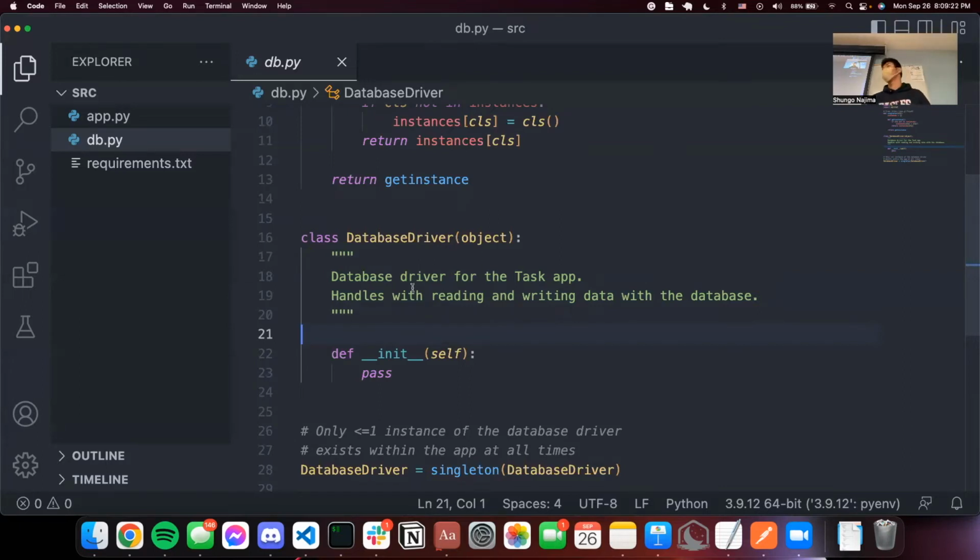So we're going to be starting with the database file because the database file is going to define our table, define how we're going to be interacting with the table. And one important thing that I forgot to mention last semester is when you're creating a backend, you generally always want to start with the table design before the API design, before designing the routes. That's because you want to have a foundation of how your data is structured before you start implementing the logic on how to interact with it, right? So we're going to be designing the database by first defining what the table is going to look like.